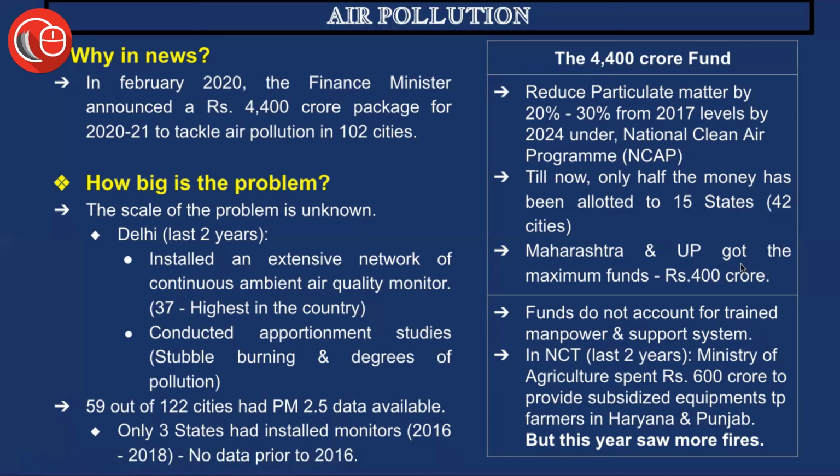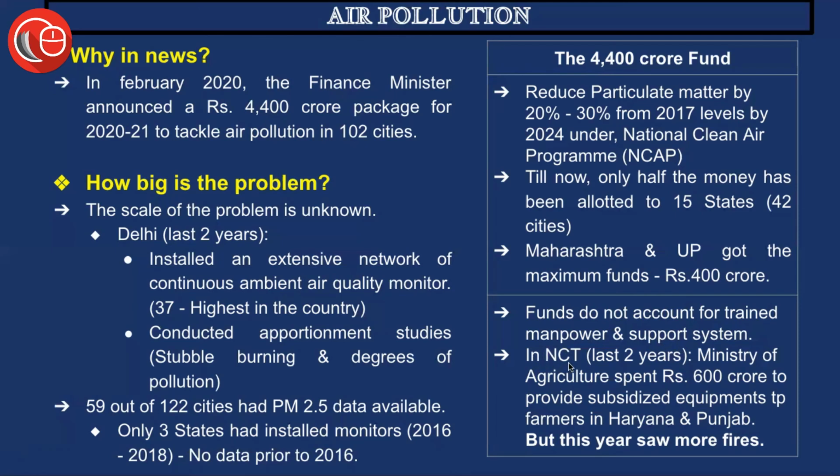Maharashtra and UP got the maximum funds, that is rupees 400 crore, and funds do not account for trained manpower. This is one thing we need to understand, that this fund, which we think is wholesome and will be able to deter the entire problem of air pollution, is still very likely to fall short, because the 4,400 crore does not include the expenses that we would have to spend on the trained manpower and the other support system, and that is why we will have to spend even more when it comes to this problem.